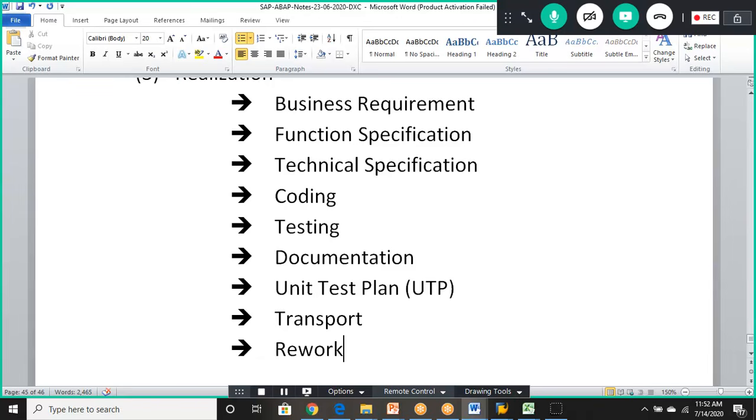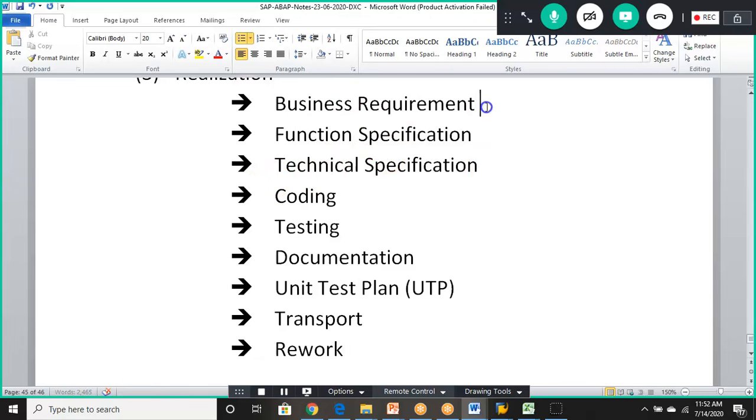But if you have to tell your friend who does not know cooking at all, you have to tell each and every step: switch on the stove, keep the vessel, and then heat it. Every step you have to tell them, right? So these are the things that we can compare with business requirement, functional specification, and technical specification.